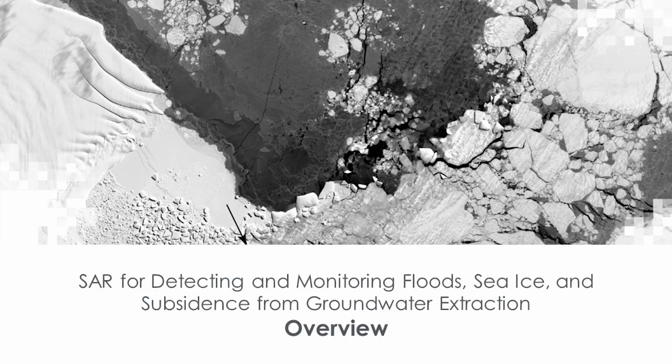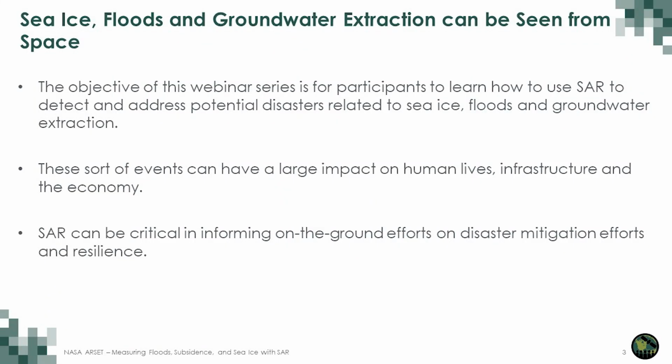To begin, I'll first be providing an overview of our training before we begin this session. The objective of this webinar series is for participants to learn how to use SAR to detect and address potential disasters related to sea ice, floods, and groundwater extraction. And these sorts of events can have a large impact on human lives, infrastructure, and the economy. So SAR can be critical in informing on-the-ground disaster mitigation efforts and resilience.